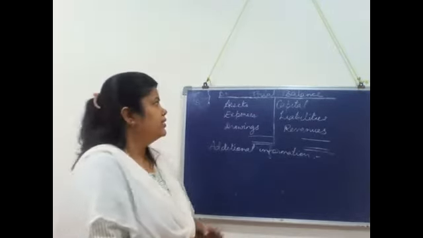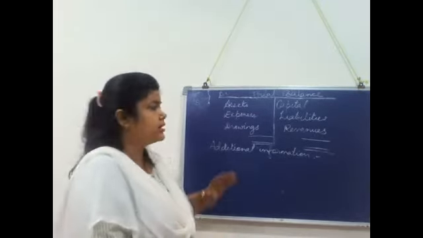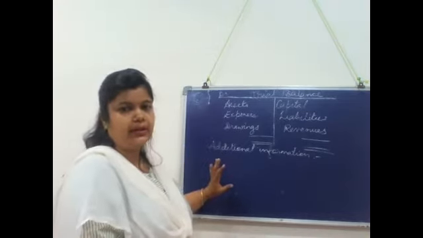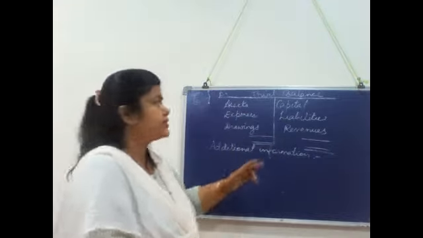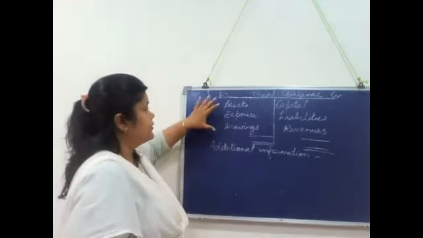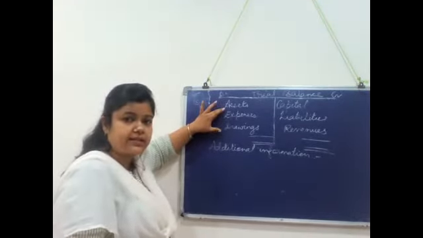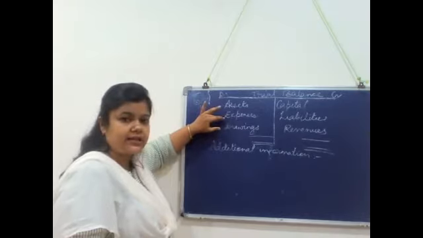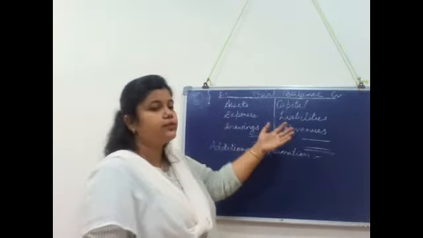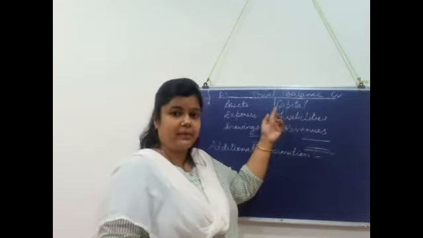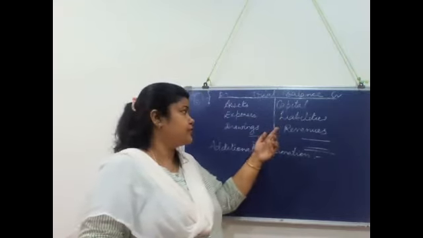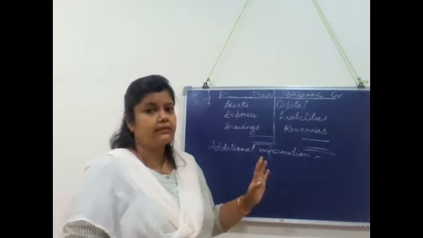So you see, in the question, you will find that a trial balance will be given and there will be some additional information. In the trial balance, there will be two sides, debit and credit. On the debit side, you will get the items of assets, expenses, and drawings, the debit balance items. And on the credit side of the trial balance, you will find items of capital, liabilities, and revenues, the items that have credit balance.